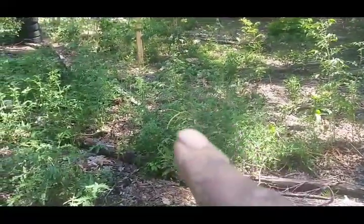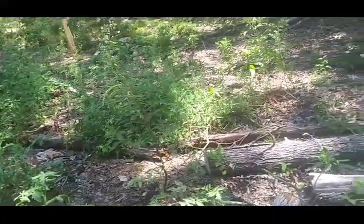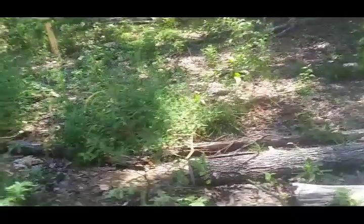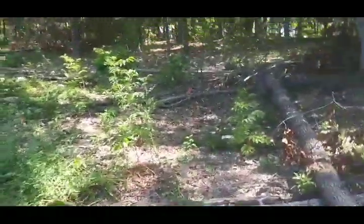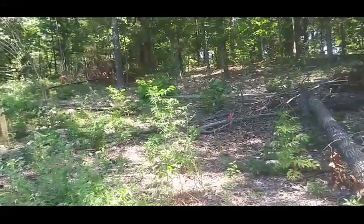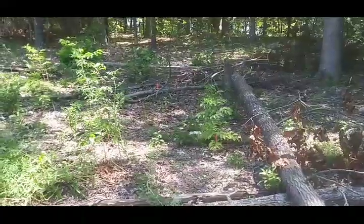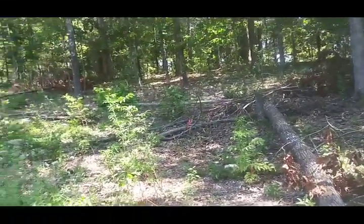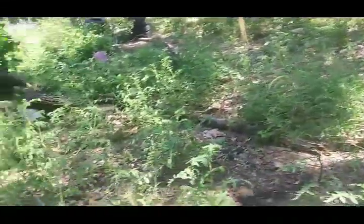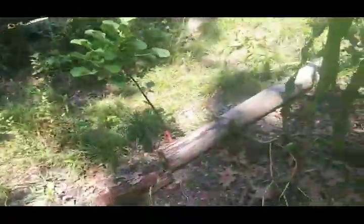We have wild amaranth. That's wild amaranth right there. We have tons of that growing all over the property. We have so much growing, we feed it to our goats and our chickens. And then the seeds drop in there and it's going to be spreading, which is great because the goats love it. So it's a process, and I thank the Father for the patience of getting things done and working.